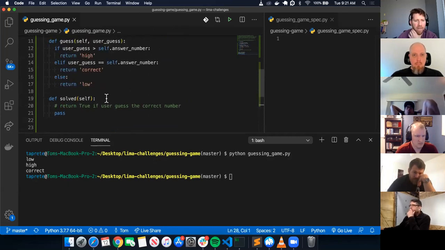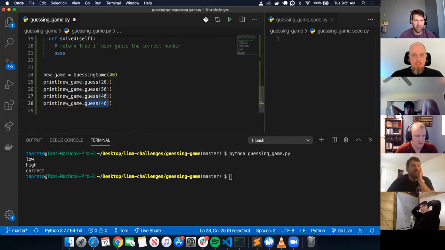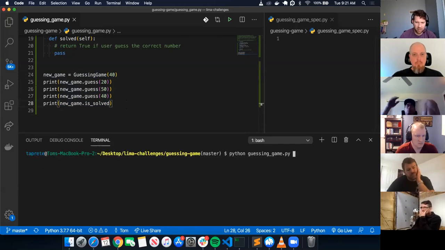Now, after I guessed it correctly, I can check is solved, which is an instance variable, which I can access by calling new game, which is an instance of guessing game, dot is solved. Even though I guessed the correct answer on line 27, let's see what is solved looks like.